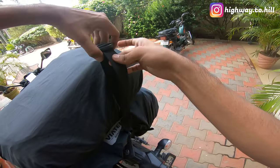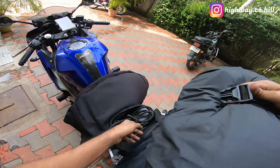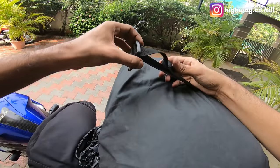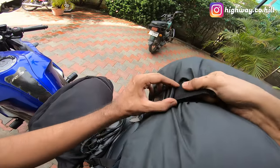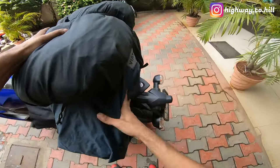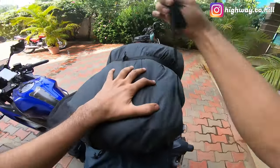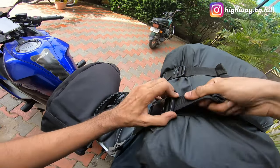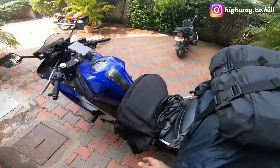Now I have this other bag, so I'm going to put this on top and do the same — I'll rain cover this bag as well, because so much dust this bag is going to be covered in. Now I'm going to use the straps from the Claw Mini to strap my shoulder bag. Let's loosen this up, strap, buckle, just tighten this a bit — perfect.